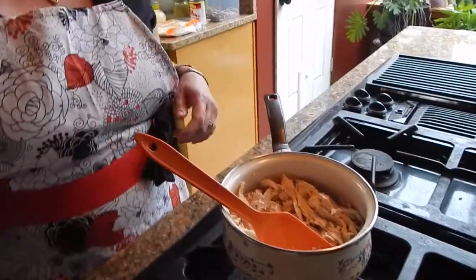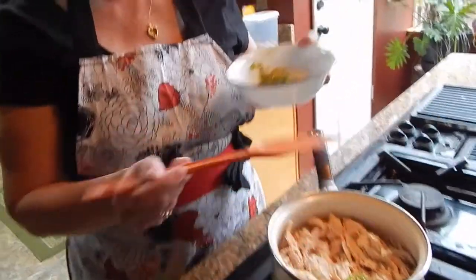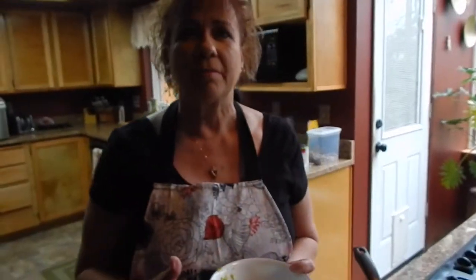Once you get your chicken deboned and into your pot, add just a little bit of water to give it moisture so you can get it nicely shredded. I always like to add some green chili — I'm Spicy Mama, that's just how I roll. I buy mine from Hatch, New Mexico and have it shipped up to Washington, but when I don't have it I'll use Mrs. Renfro's to add that heat. Or you don't have to put any spice at all — that's strictly up to you.